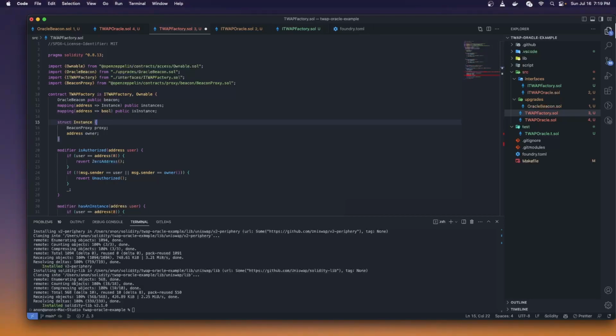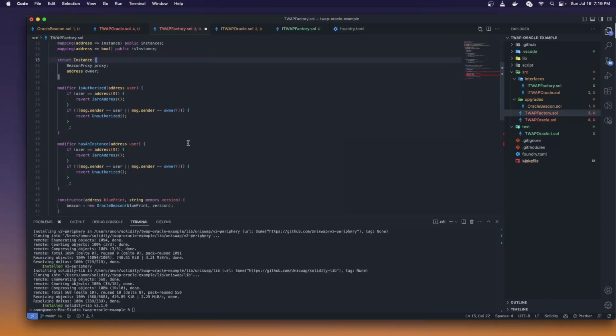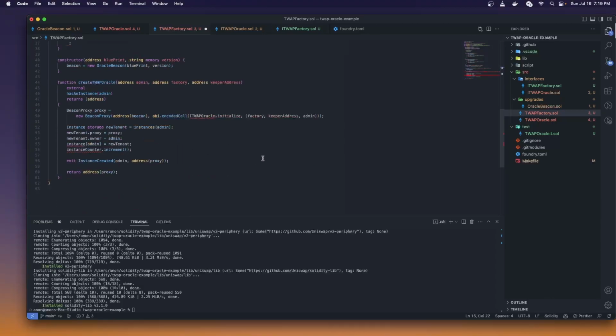And we will need to create an update function. So to update when a blueprint needs to be updated. So say we need to make some type of upgrade to the actual implementation contract. We can do that through the update beacon instance.